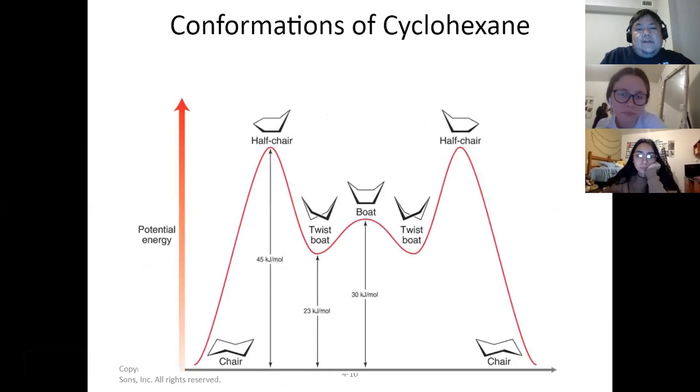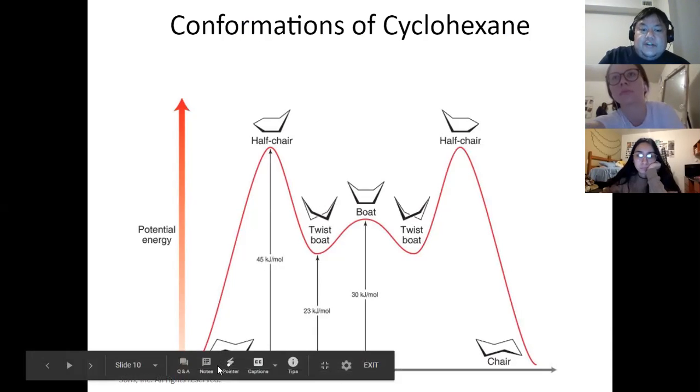And so then when you think about this, remember how we said our rings don't exist in a straight, flat, planar shape? They kind of turn themselves in the bonds like this. If you look here at my six-membered ring, they turn themselves so that there's less overlap. They can get to the 109.5 degrees. They avoid any overlap, and these are really good.